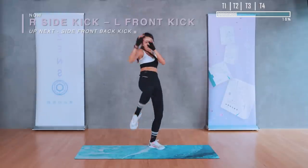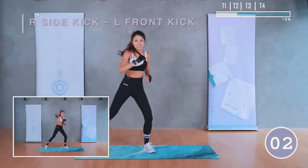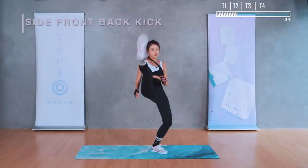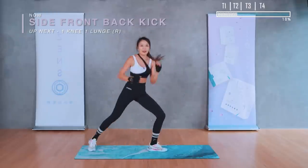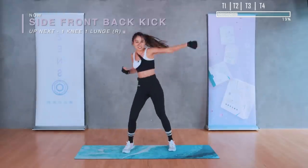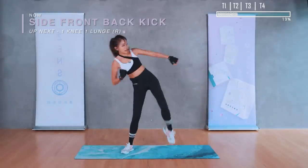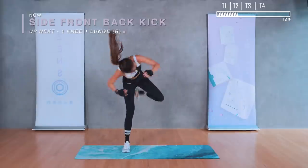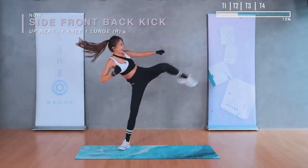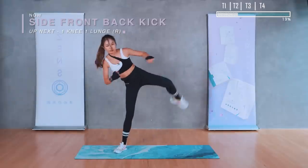With a big drop. Everybody, right, front and back. Step, come on, go. Front, kick, step, come on. Let's go. Front, back, step. Front. Back and step.